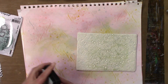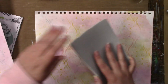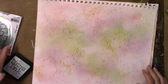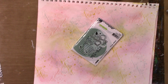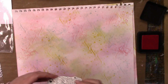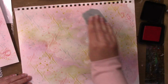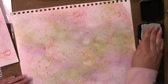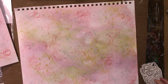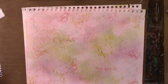So these are meant for the gel plate. They're impressibles, and you put your paint on the gel plate and then you use this to lift the pattern. But I think, actually no, that one is a stamp. Correction there: Carabelle does have impressibles that you use with the gel plate, but that one was a stamp. I did use some stamping on my background as well, but I went with color because I'm going to stamp the main image in black, and I didn't want it to get confused with the actual focal image.